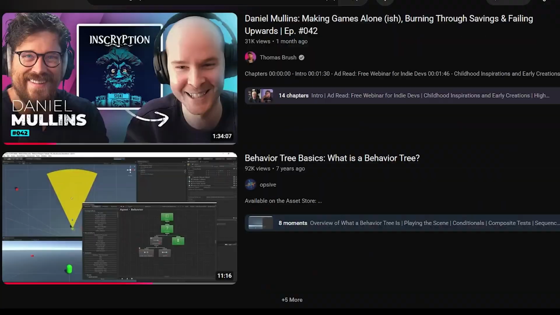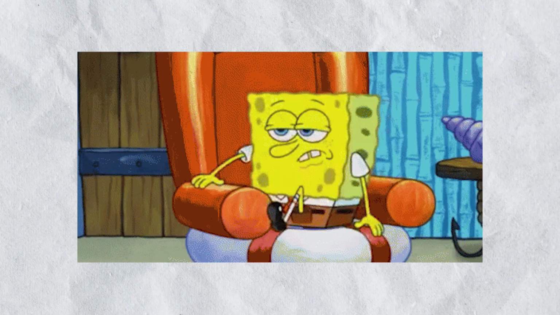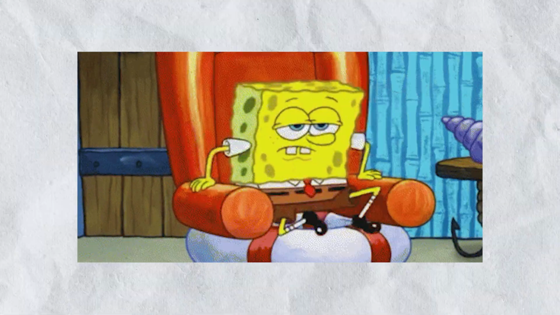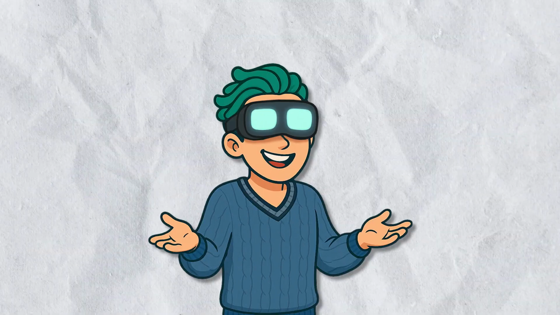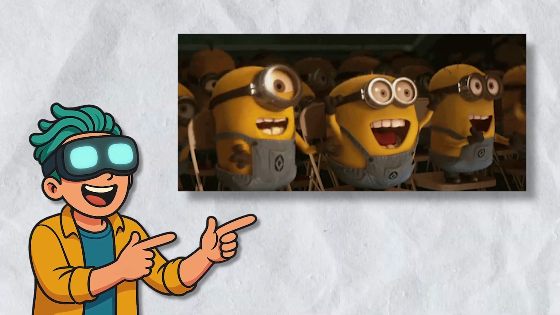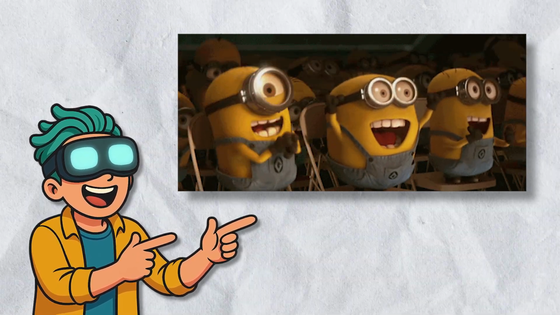Most tutorials either go too deep into code without showing the big picture, or they just walk through generic node setups with no real context. So they're not that helpful when you're trying to build something real. That's why I've decided to break it down for you. In this video, I will give you a simple and clear introduction to Unity's behavior graph, so you actually understand how to use it, how to connect things properly, and how to get started the right way.